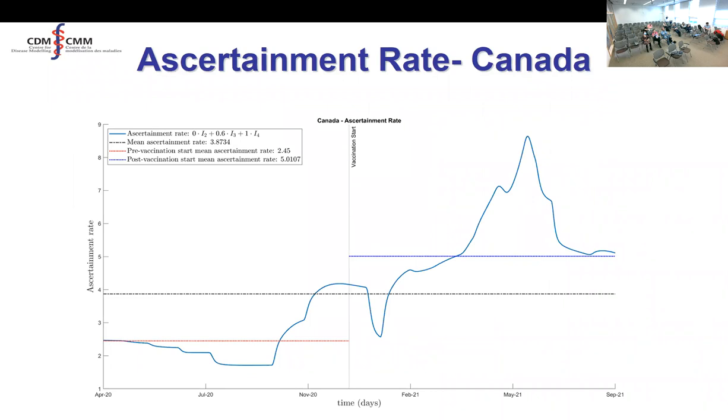When we're using this model, because we fit the model to a fraction of I4, I3, I2, we can look at how the ascertainment rate changes over time, comparing the case report data versus the true number of infections that our model projects. You can see that prior to vaccination, the ascertainment rate is about 2.5 to 1. So for every one reported infection, there are 2.5 not reported. But vaccination, remember, moves people down to the more mild infections, which we assume in our model fits that you don't capture very well. And so after vaccination, the ascertainment rate is about 5. For every one reported infection, there are 5 infections that aren't reported.